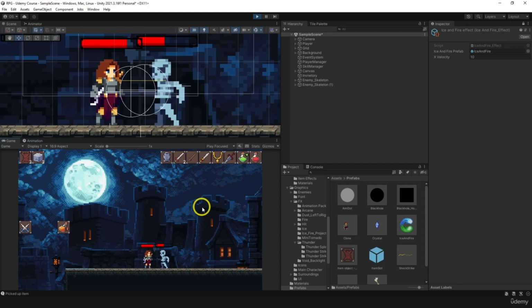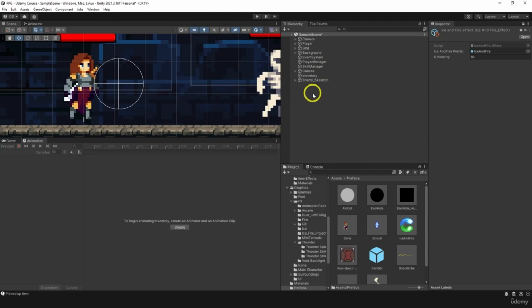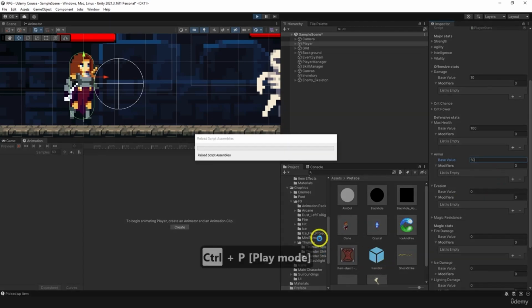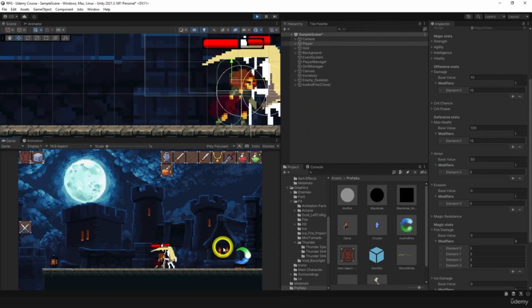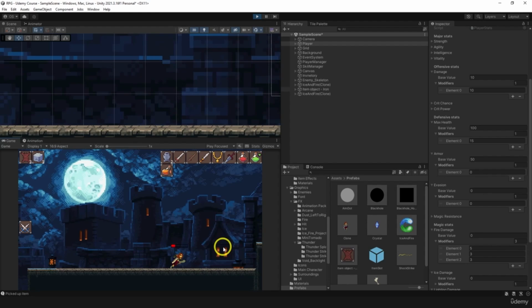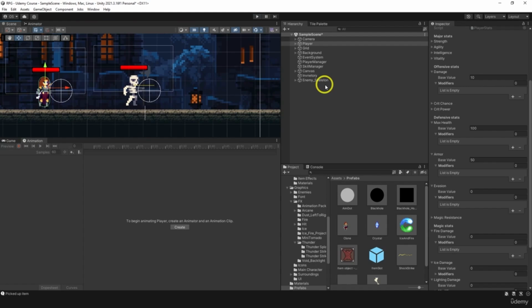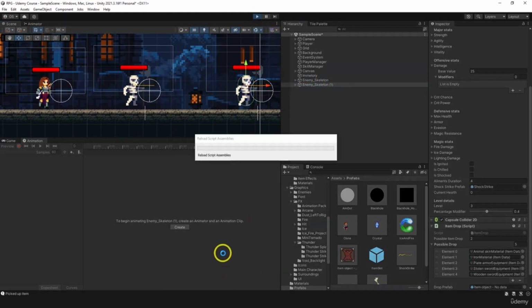Ice, and oh no, he killed me. That's okay. Oh, we need to make player more durable actually for testing this. Let's find armor and give him, let's say, 50 of a base value, because I want to try again. Yeah, ice and ice, but if we place another enemy behind him, the next enemy gonna be on fire, because we're gonna hit him with the ice fire projectile. Wow, this is so cool. I like it so much.